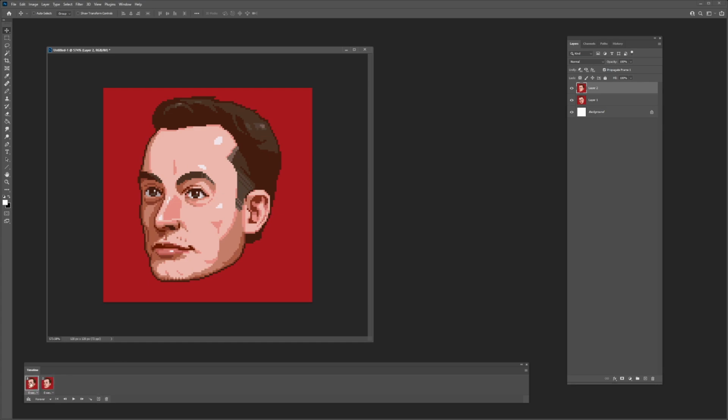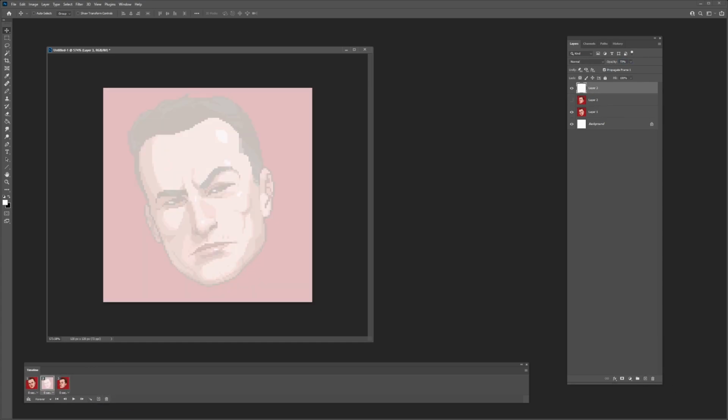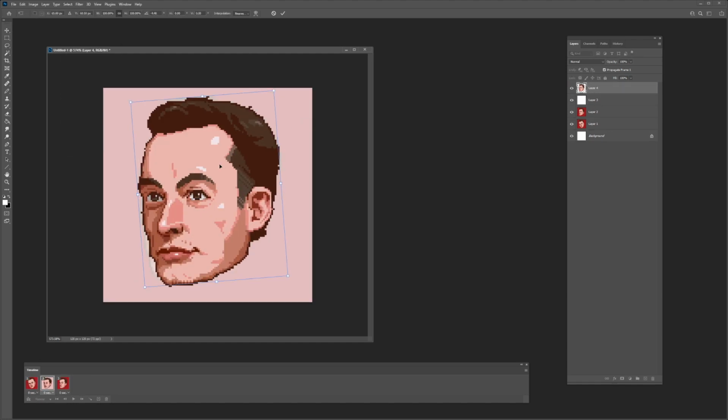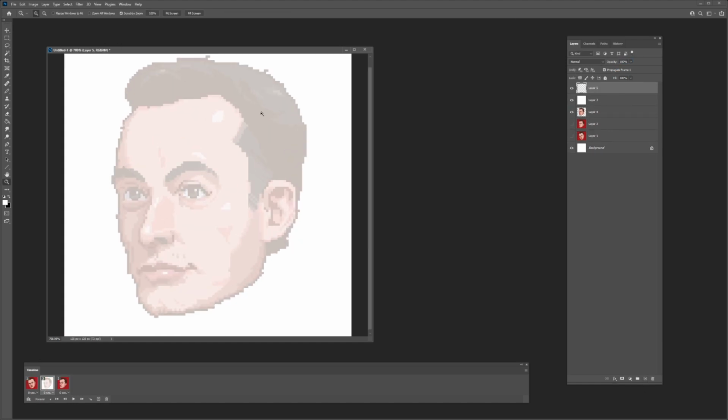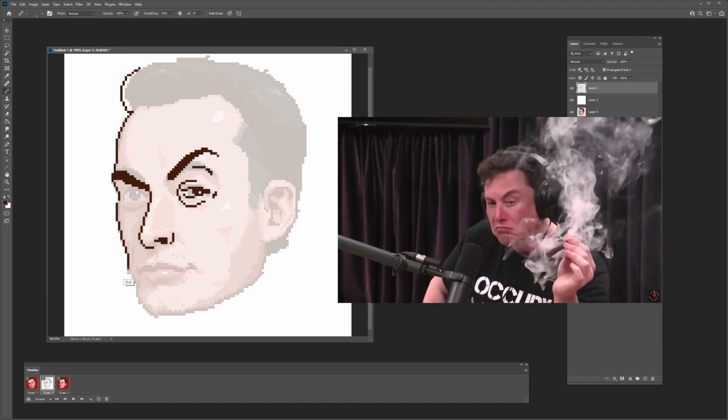So the final sequence is him making that classic expression, and I know that I need it to transition back into the main pose. So I want to derive the main shape of this pose from the main pose, so when it transitions back, it doesn't pop or jump or anything like that. And obviously using the reference here, trying to get as close as possible while staying with the style that my original pose is in.